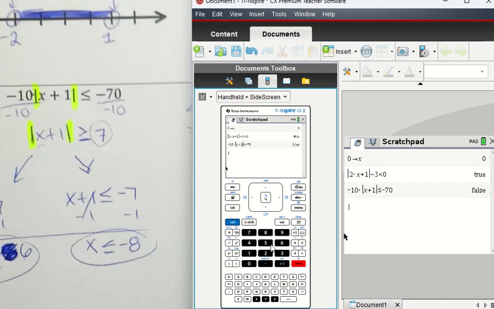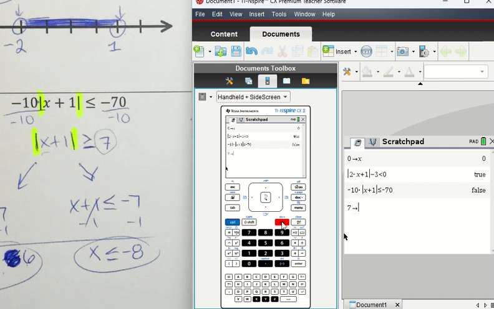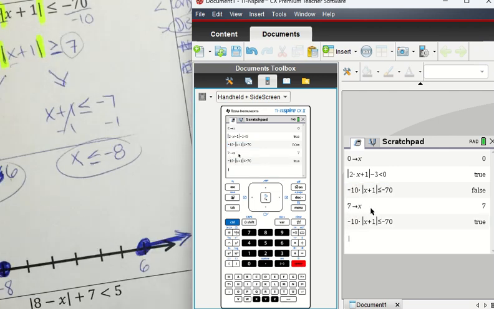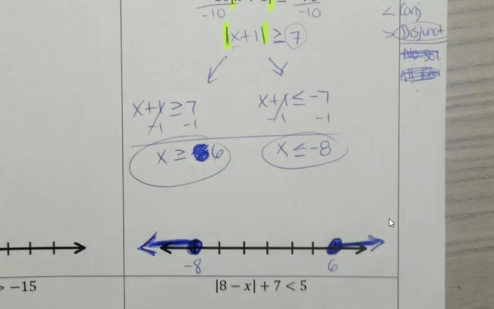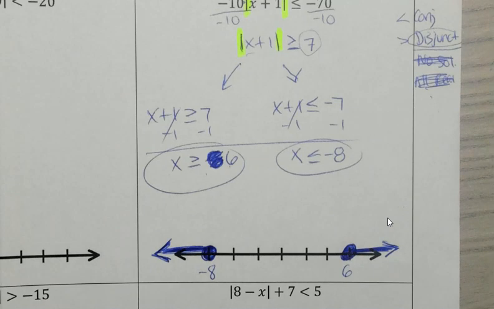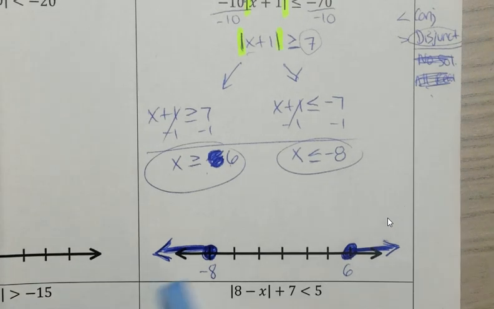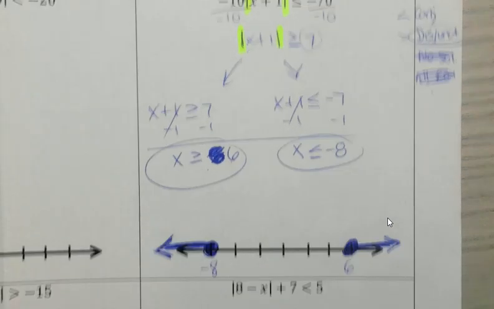But if I pick a number greater than 6, even including 6, it should make it true. So if I put, let's say 7, and I'm going to store it in for x, and highlight that, press enter again. Now it says true, because it's a number greater than 6. So again, the calculator can be used to confirm if you did the work correctly by plugging in values that are in the solution area.